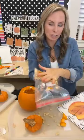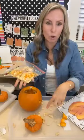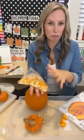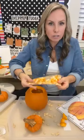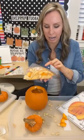This will usually keep for probably about a week and a half before it would kind of grow or get nasty. But that way, if you're putting the strands in here, the kids who don't want to touch this, or don't want to stick their hand in there, or think this is gushy and gross, or it's a very uncomfortable feeling for them. Again, we don't want to make anyone touch anything they don't want to touch. So put it in a baggie so that way they can touch and explore it while it's in the baggie. That way they can at least feel the texture and kind of the consistency, because you can still feel it in the bag.